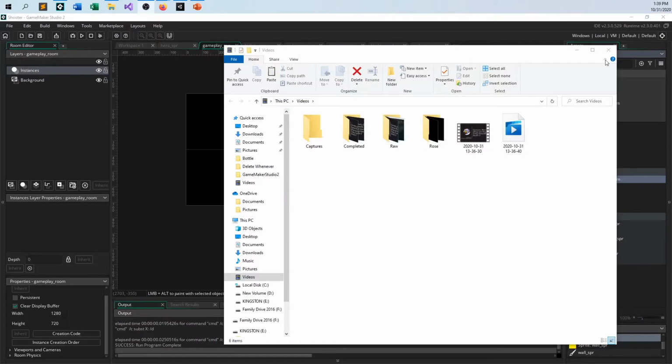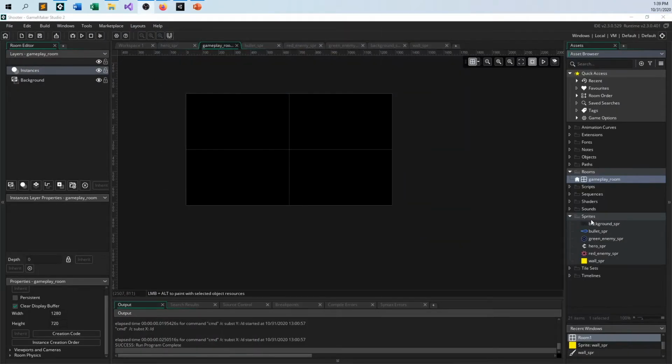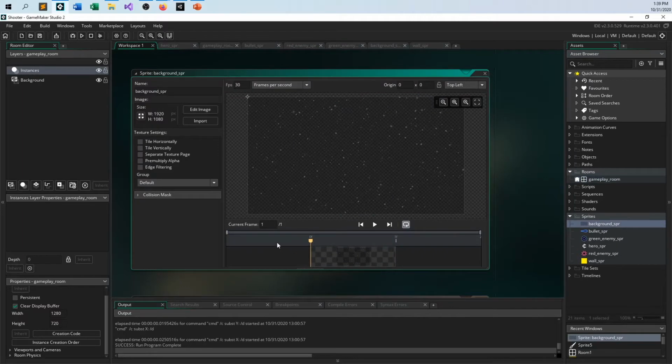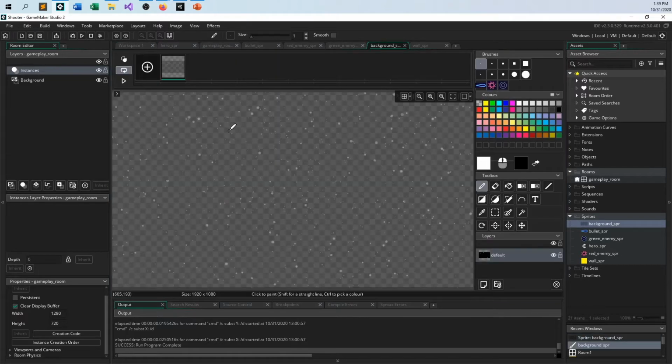Okay, so when it comes down to my sprites, I've already built them, and let me just discuss them with you now so you're ready. I have a background sprite. I borrowed it. 1920 by 1080, so 1080p resolution. You want to make sure for your background image that you can tell the difference between your background and your foreground. So I found my image, and then I went into the layering system and played with the opacity. I might even play with it more later on, but I made it 25% opaque or 75% transparent.